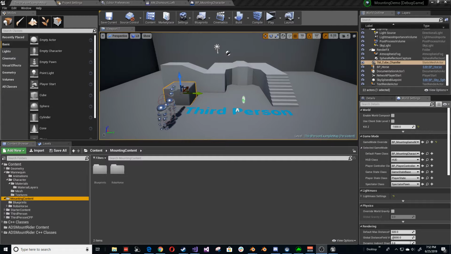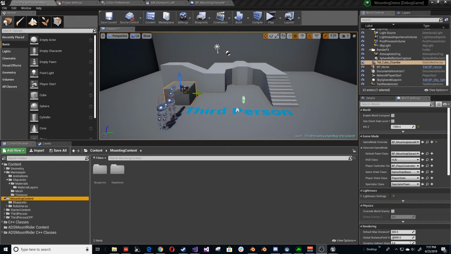Now, there's a lot you can do to try and mitigate this, but what I have found is most of this doesn't work. So one thing I tried was constantly updating the position of the character on the mount or in the vehicle on tick, and number one, that's just not an ideal thing to do, and number two, it still didn't work. So with that in mind, let's take a look at how to set up our animations for getting on and off of or in and out of our vehicles or horse or mount, whatever it is that you're using this plugin for.